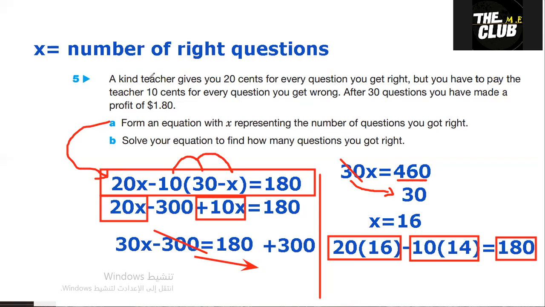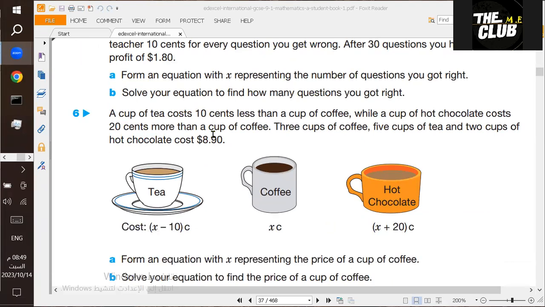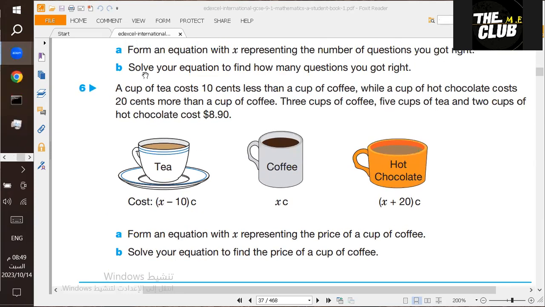Now, I hope you understood this. Now let's move on to the next question. We have 3 minutes. This one will take time, yes. Okay, so 5 minutes break and then we come back again, okay?